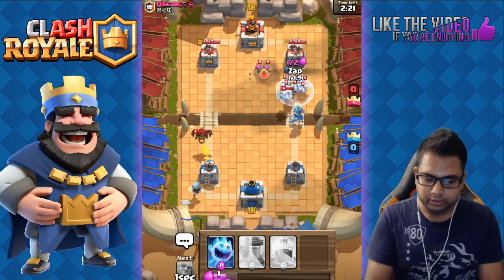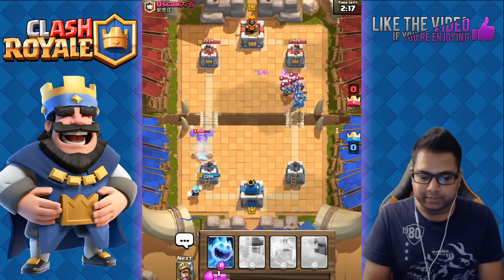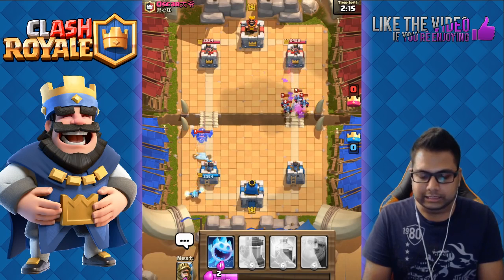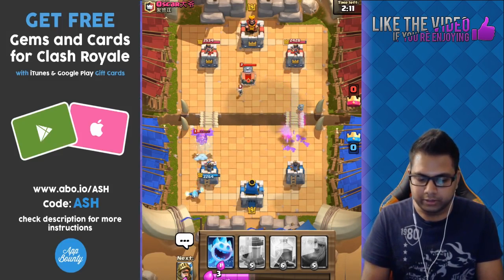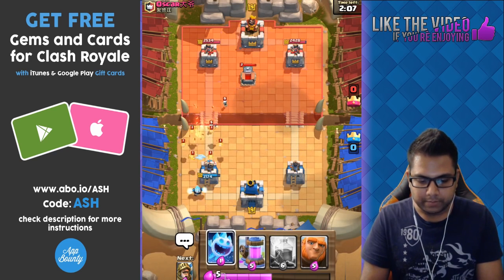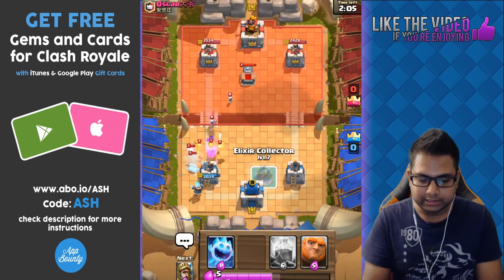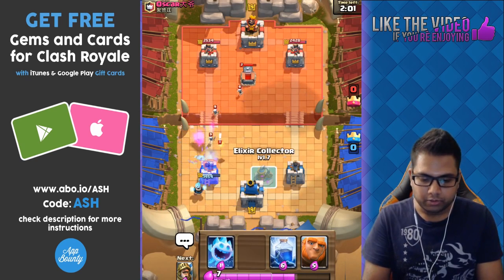Okay, here he has a Minion Horde. We're gonna need to Zap. Looks like we're gonna lose our Giant and Prince combo to the Minion Horde. That combo is so weak to the Minion Horde. But now we know he's got Minion Horde. He's got a Tombstone. Okay, pop comes the Lava Pups, and that's gonna deal significant damage to my tower, which I don't want, of course.